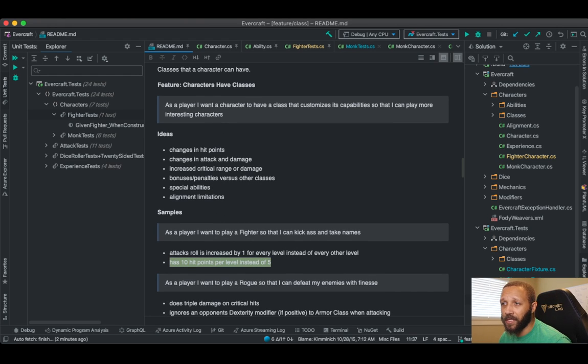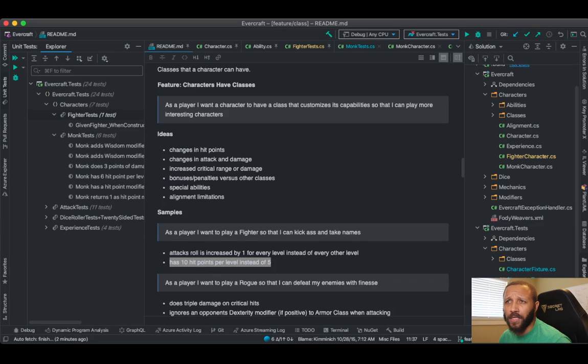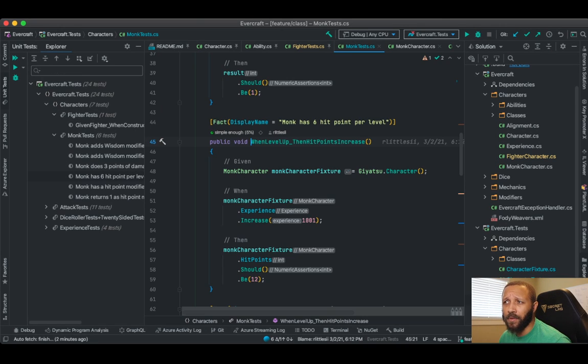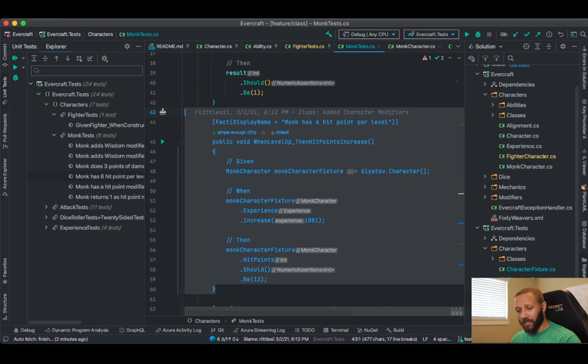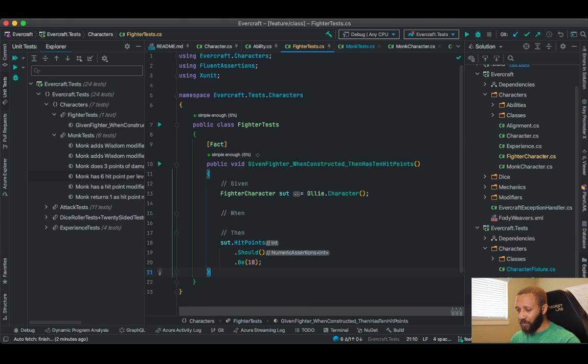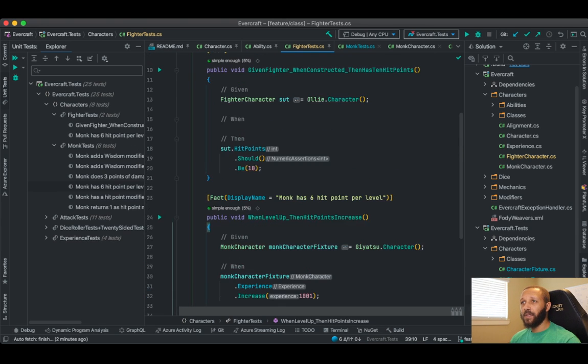A fighter has... Okay. We already have a very similar test for the monk, don't we? Because his hit points are 6 per level. So we can take this test. I love when we can just reuse stuff. Right?